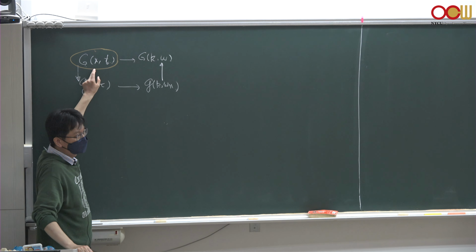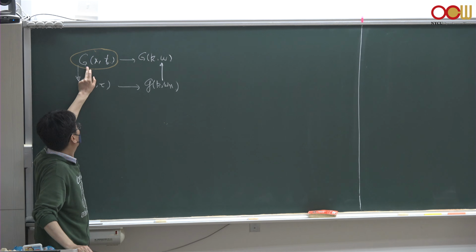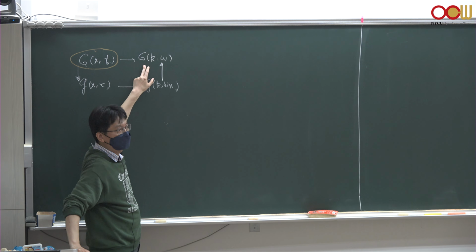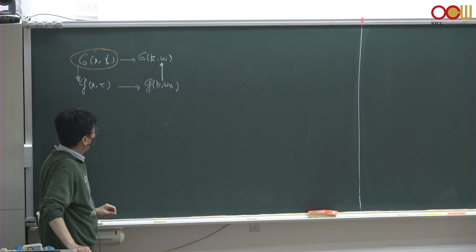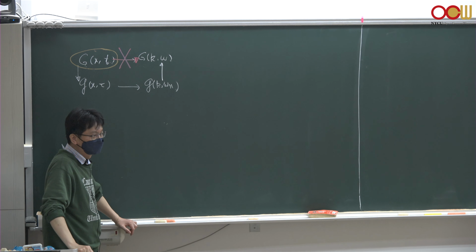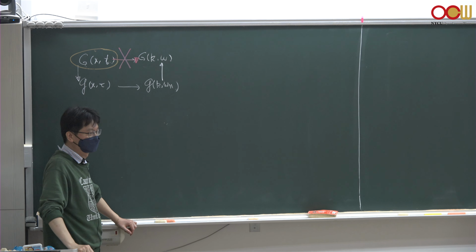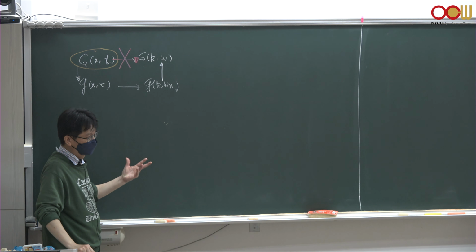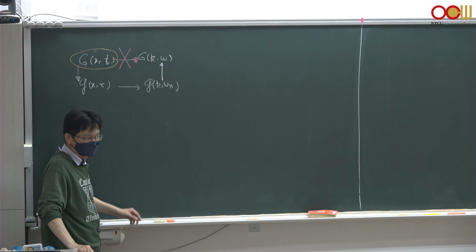Okay, so especially when we Fourier transform this capital G(x,t) to capital G(k,omega). However, as I mentioned, at finite temperature, it is not possible to really go from here to here. As I mentioned, the thermal factor cannot be simplified and combined with the time evolution because they are not the same kind. Okay, so we need to take a detour.